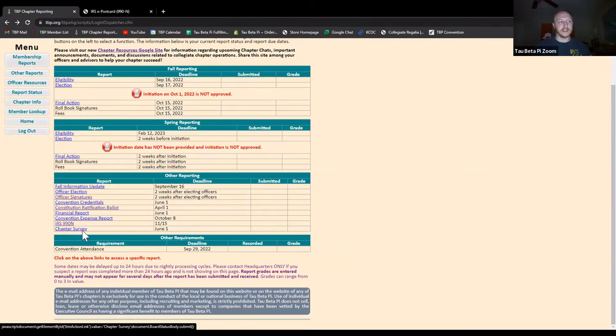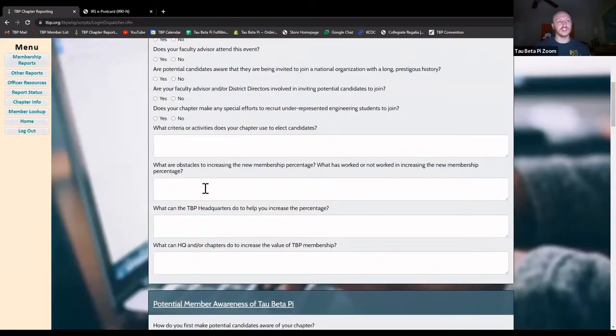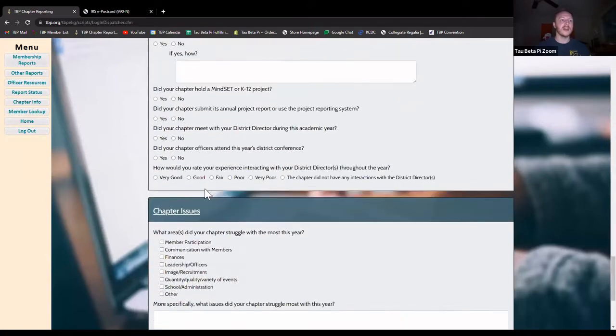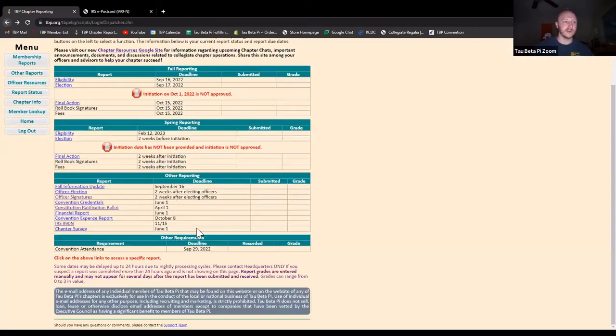The chapter survey is another annual report. We recently redid this and it is just a general survey of your chapter's activities, how you approach membership and whatnot. Very critical. I know this is many, many months away and the last of your concerns, but when you do get to that point, we encourage chapters to have the outgoing and incoming officers fill that out together as a transition activity. Share that information instead of new officers such as yourselves being hit with everything all at once.